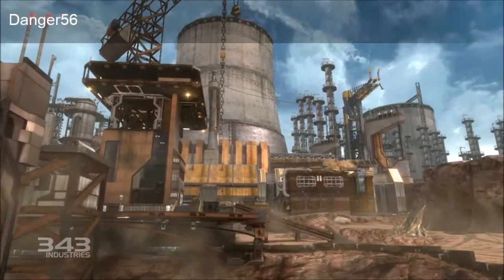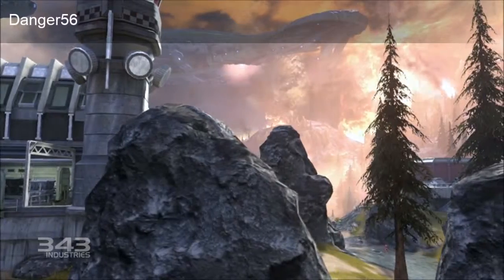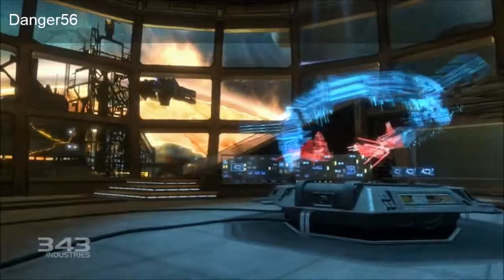Unearthed is the calm before the storm. Highlands is the storm itself, with all the Covenant ships and the glassing that's happening right there on your doorstep. And then with Condemned at the very end, watching it all go up in flames.